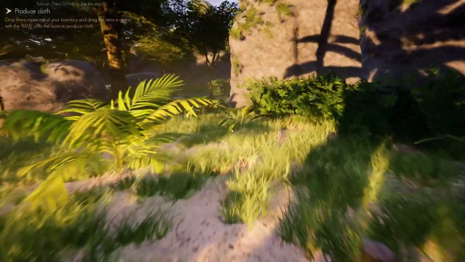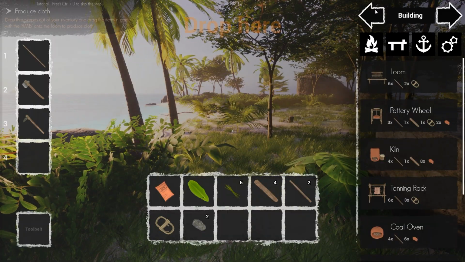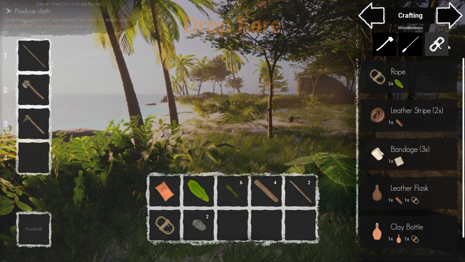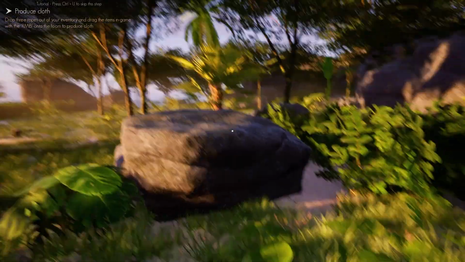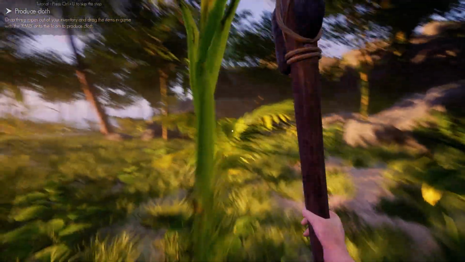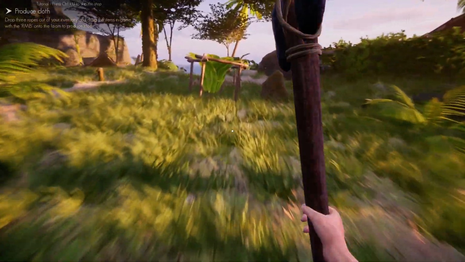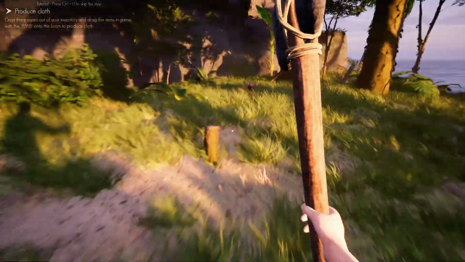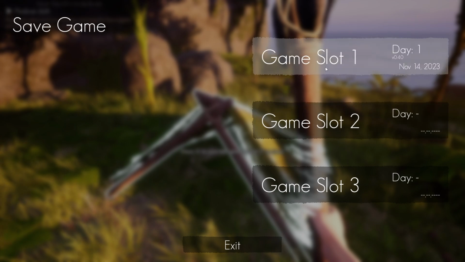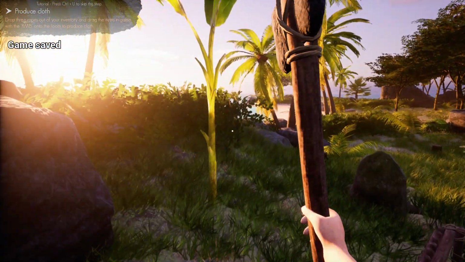How am I supposed to get so much rope? Is there another way to make rope that I don't know about? Dude, there's only so many banana leaves on this island. I already got those. Let's go over here. You know what? Let's save the game in case something horrible happens to me. Okay, save. And let's continue looking for banana leaves.